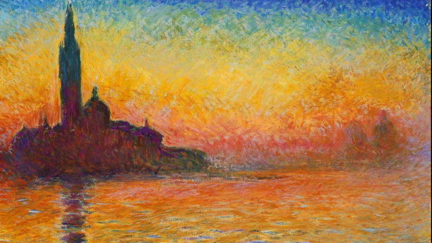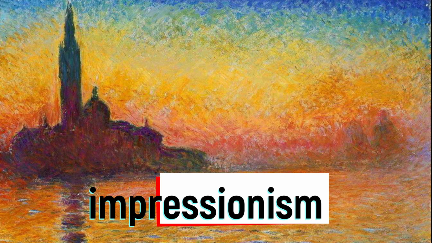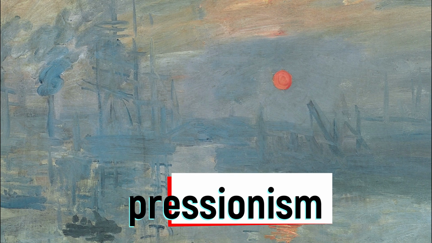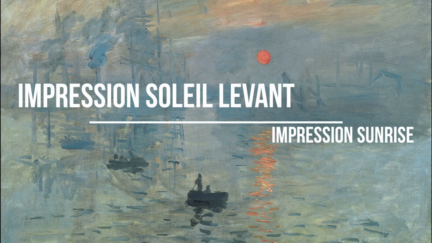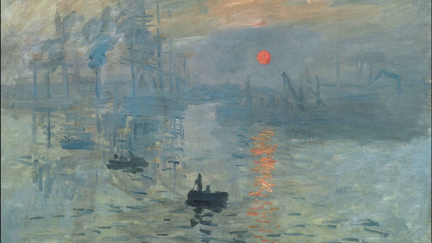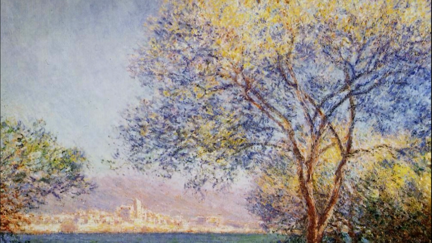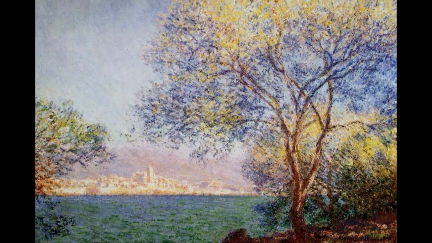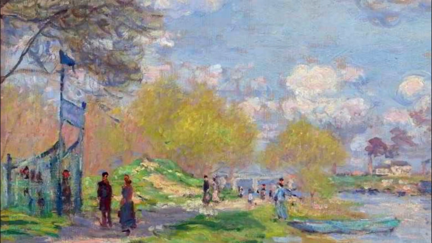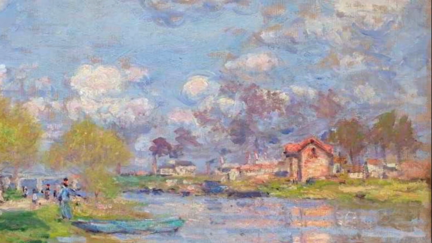Claude Monet was a French painter, a founder of French Impressionists. The term Impressionism is derived from the title of his painting, Impression Soleil Levant, in English Impression Sunrise, the painting you are seeing right now, which was exhibited in 1874 in the first of the independent exhibitions mounted by Monet and his associates as an alternative to the Salon de Paris. Monet's ambition of documenting the French countryside led him to adopt a method of painting the same scene many times in order to capture the changing of light in the passing of the seasons.